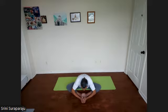If you need to come up, it's okay. You come back into the posture again. Remember, the benefit of the posture is in holding it. Getting into the posture is easy, but staying there is what we need to practice. And the more you stay, the more you do, the more flexible your muscles will be.